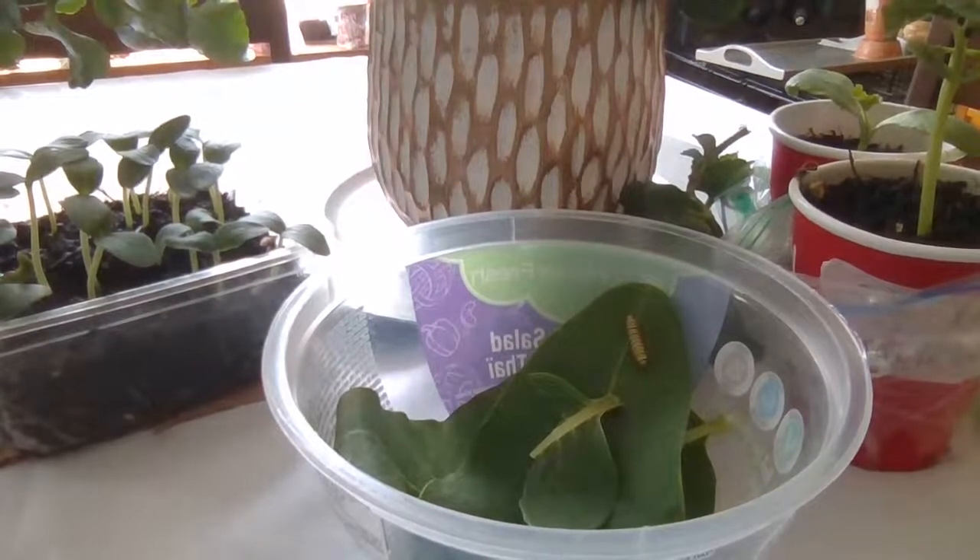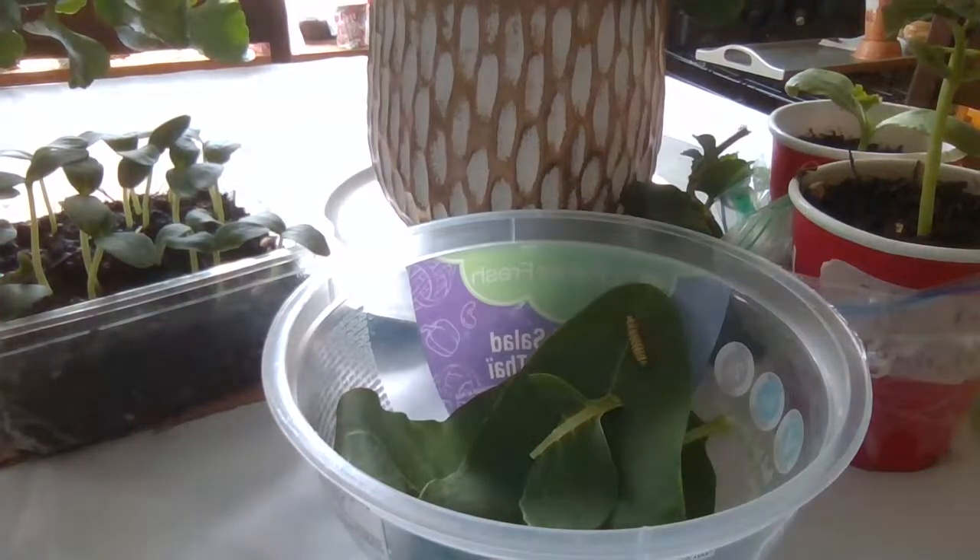Maybe I can look up their characteristics — what's a normal behavior for them. Maybe that's why it looks like it's hiccuping. There's not much I could do if something's wrong — there's no vet for a caterpillar. I have to let nature take its course. I learned that much by doing it — it's sad that you could lose a caterpillar at any stage. I'll check to see if this behavior is normal.